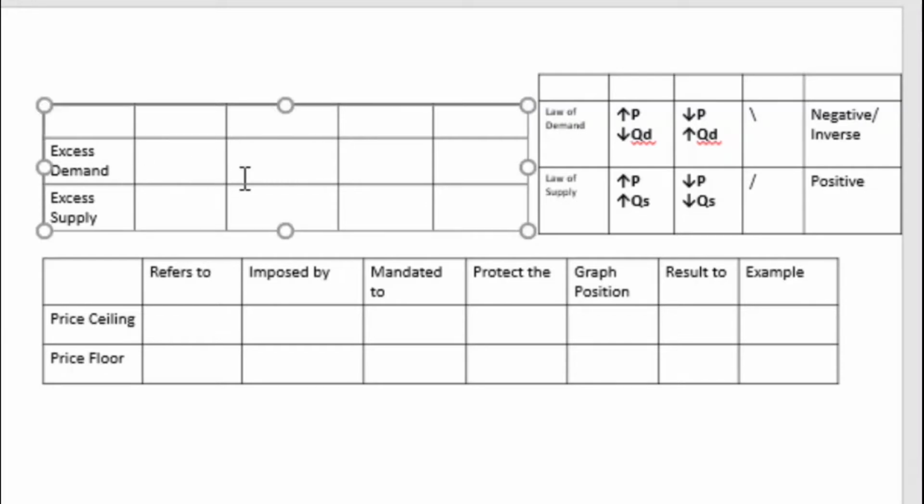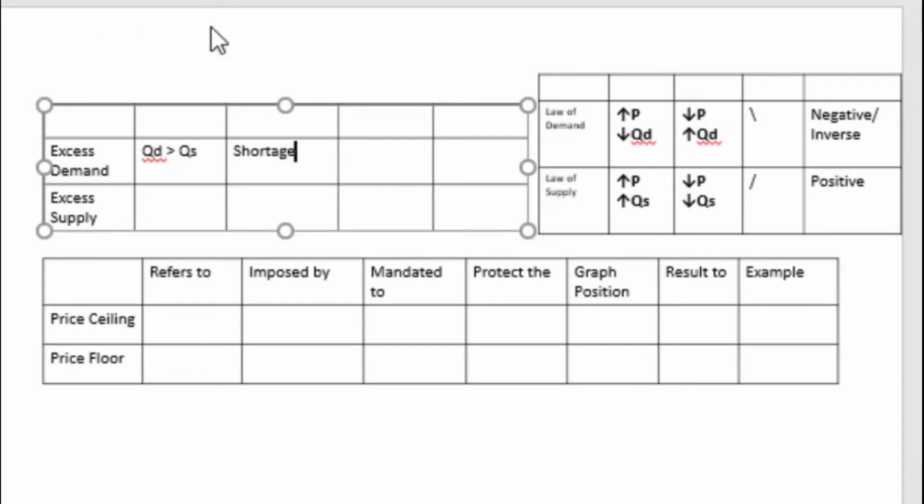We're going to try to come up with answers here on this table. Excess demand. What do you mean by that? Which is greater than, which is lesser than. Well, coming from the term itself, the excess is in the part of demand, therefore the quantity demanded is greater than the quantity supplied. Okay, and whenever you see that, you will learn that shortage indeed is the thing that will manifest here.